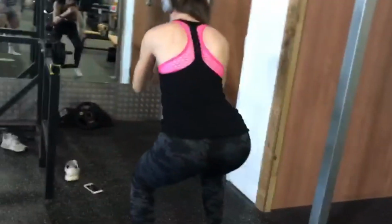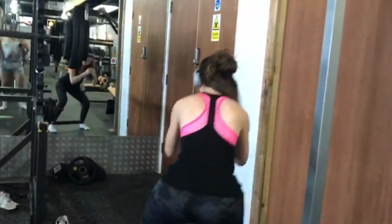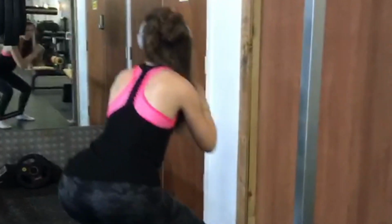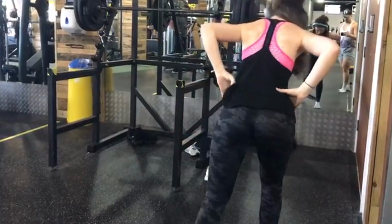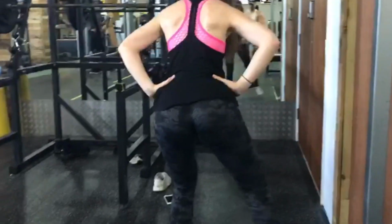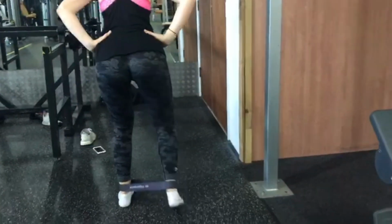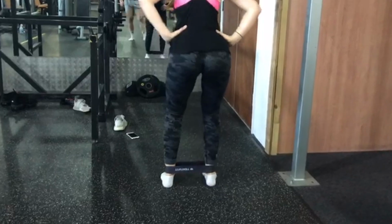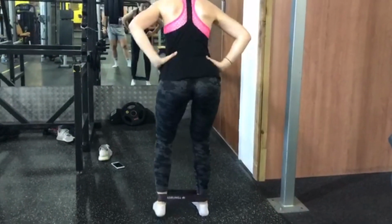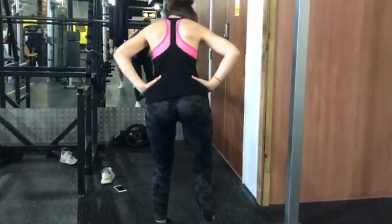You can see I'm squatting down, making sure I've got a 90-degree angle, and I am literally stepping side to side, just really activating the glutes. Something that I feel like works for me. Obviously, different people have different preferences, but for me, the littlest movement creates such a big impact on my glutes, honestly. You don't have to do the fanciest things, you don't have to do the biggest of steps to make your glutes feel like they're in pain. Literally the slightest movement with a resistance band is mad.